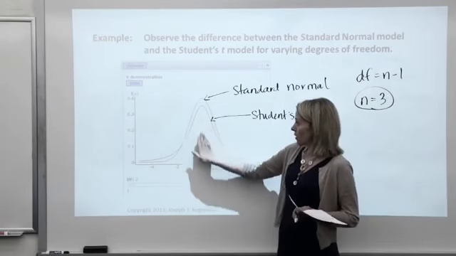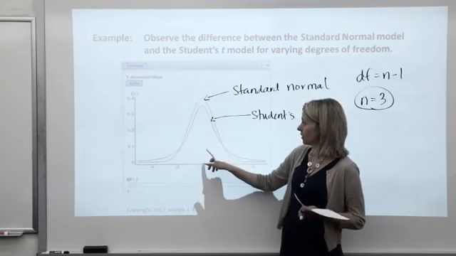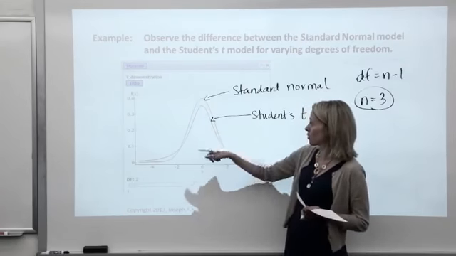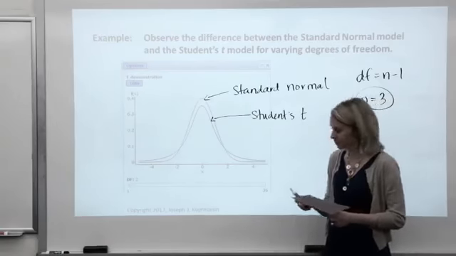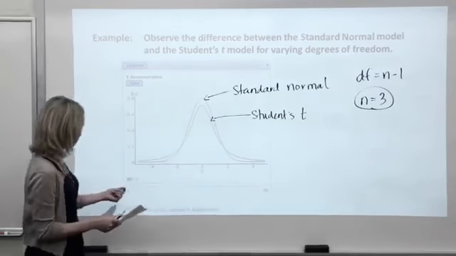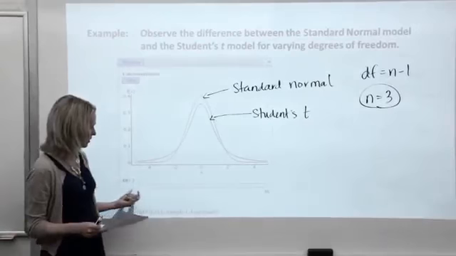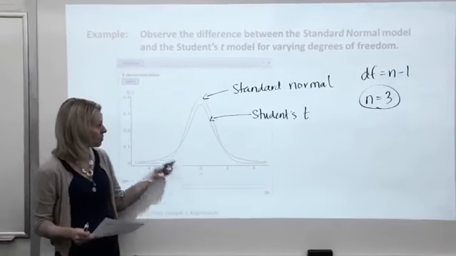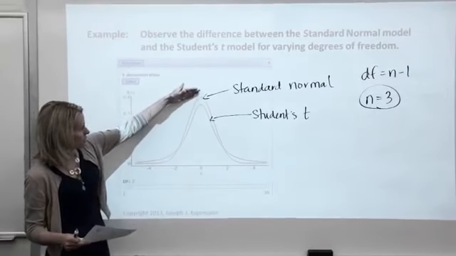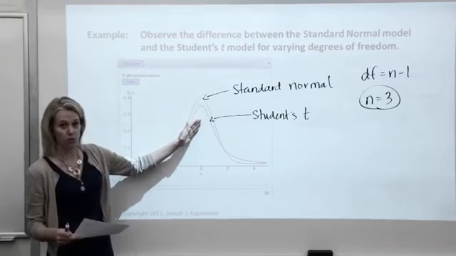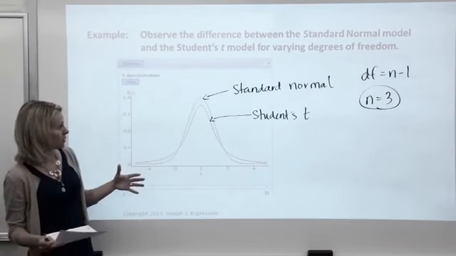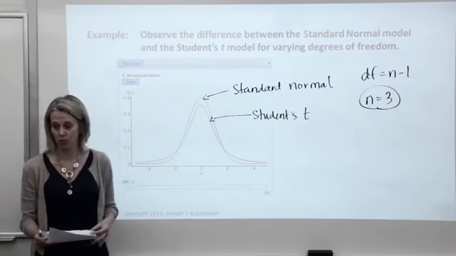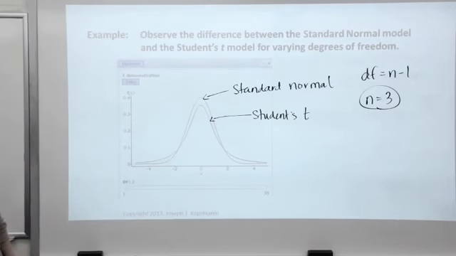There's also more area in the middle here when you look under the standard normal model than when you look at the T distribution. All right, let's see how this changes. We're going to sort of drag this over here and see what happens as we increase our sample size. How does the standard normal model compare with student T? We said that as the sample size gets larger, that these two distributions are going to get closer to each other. So let's illustrate that with a couple more.